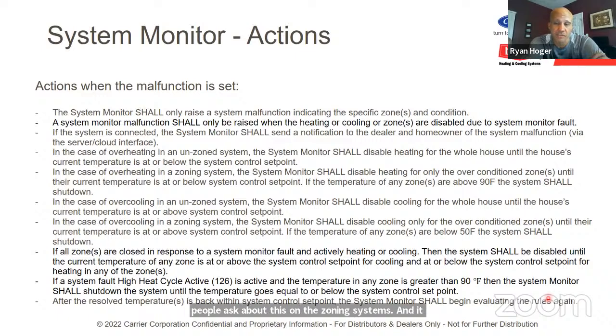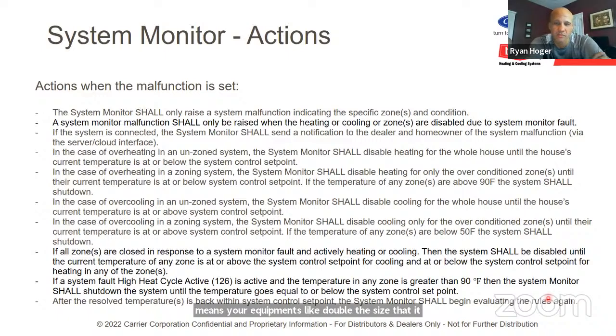And it happens a lot in the zoning systems because people put really large equipment in and they've got one little zone calling for heating or cooling by itself, all by its lonesome. So the system starts bleeding air into other zones to try to solve the pressure control problem by not being able to modulate down for one little tiny zone. Then some zones get close to being overheated or overcooled, and it doesn't take much from there to actually overheat or overcool. So you'll see it more on zoning systems. It probably means your equipment's like double the size that it needs to be.